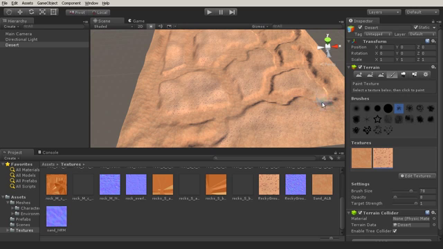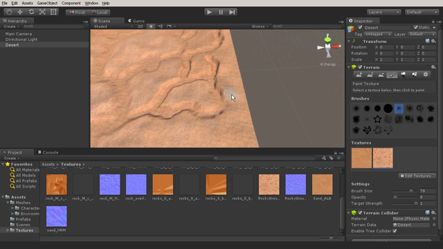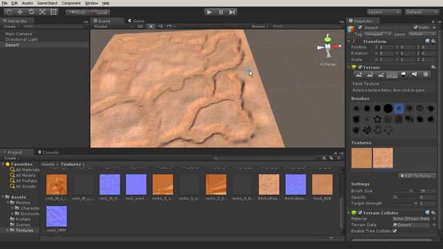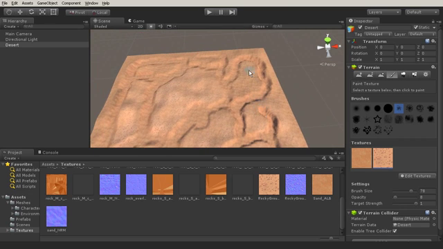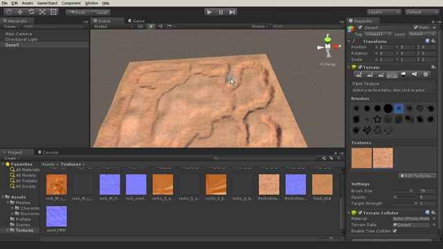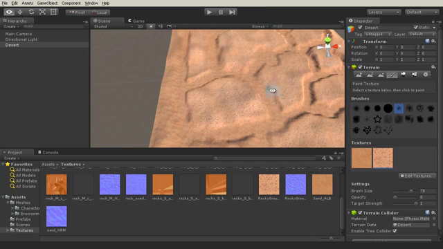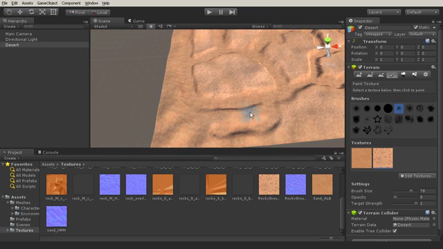Okay, now we'll really start to set this off whenever we start adding in our assets, and we can make some changes to the overall design, the textures and things like that. The terrain tools are very flexible here inside of Unity, and so you can get a lot of work done very quickly.